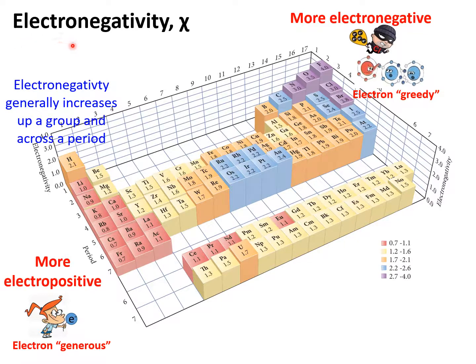In this table, we see the trend in electronegativities. As we go up the periodic table and across from left to right, electronegativity increases. So fluorine, which is in the top right-hand corner of the periodic table, has the highest electronegativity of all the elements, whereas francium, which is located in the bottom left-hand corner, has the lowest electronegativity in the periodic table. Now, it's important to remember that electronegativities are actually unitless quantities. In addition, electronegativity is not a property of an atom alone, but rather it's the property of an atom in the context of a chemical bond.